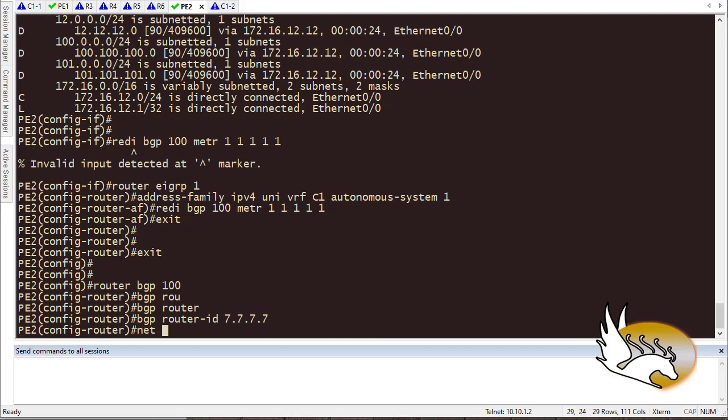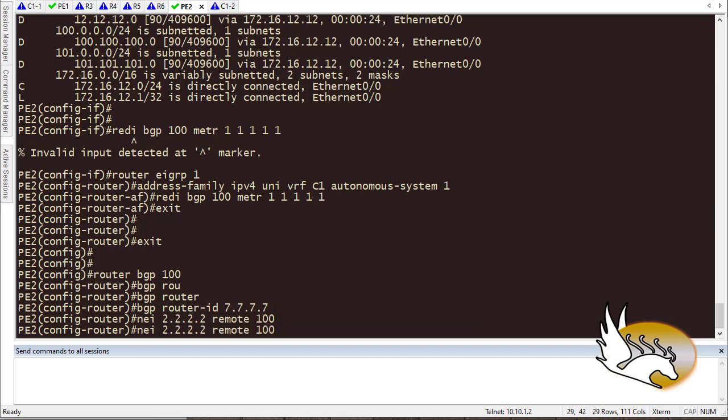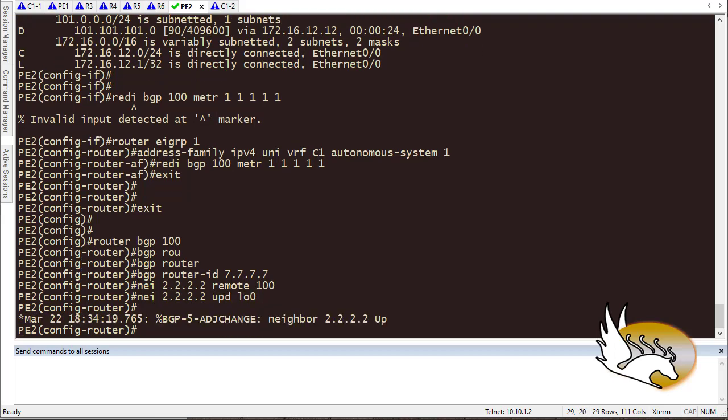I can of course disable synchronization and some other things, for example auto summarization, but they are not so important in my case. So I'm going to go with this neighbor, as a matter of fact. Neighbor 2222 is going to be in remote AS 100. Also, it needs to be updated using loopback 0. So you see that now the neighborship is created.